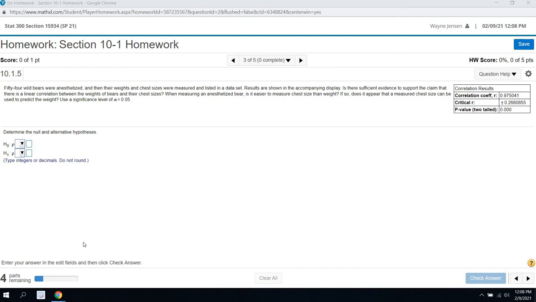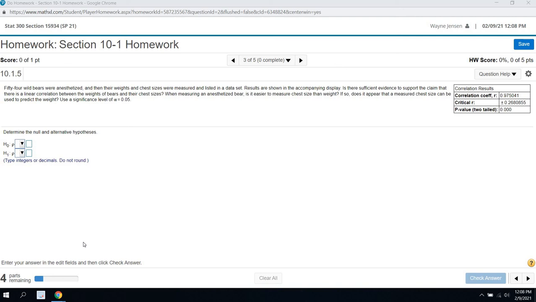But in question number 3, there's this whole idea of a null and alternative hypothesis that I didn't explain. The reason I didn't explain it is because I didn't think it came up, and you can see that it's only in this one problem. So I have two goals in creating this video. Number one, to show you how to deal with this null and alternative hypothesis. And number two, to show you on another problem how to use StatCrunch to help you come up with the scatter plots and also the R value and not be super calculator heavy.